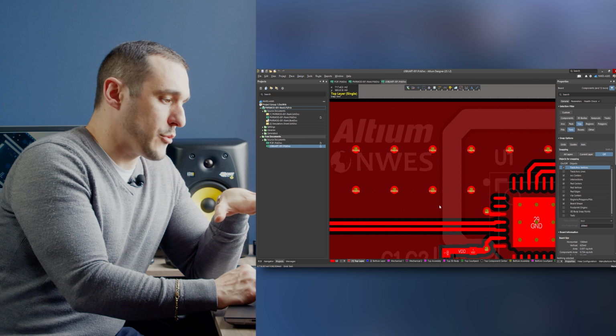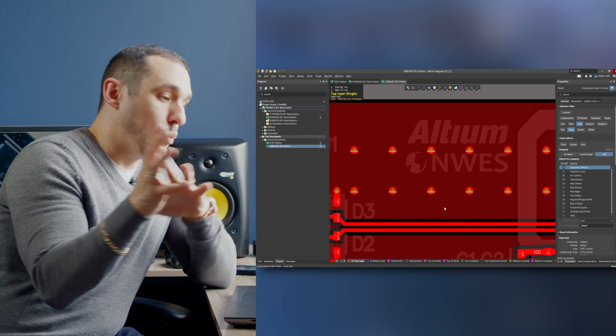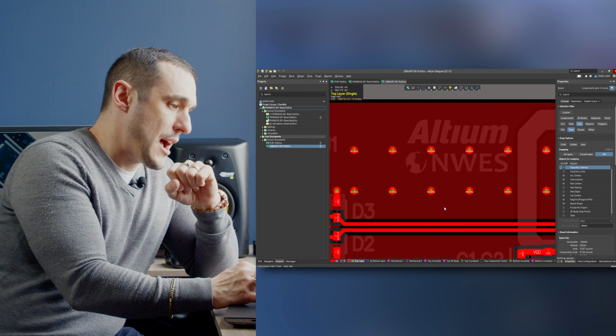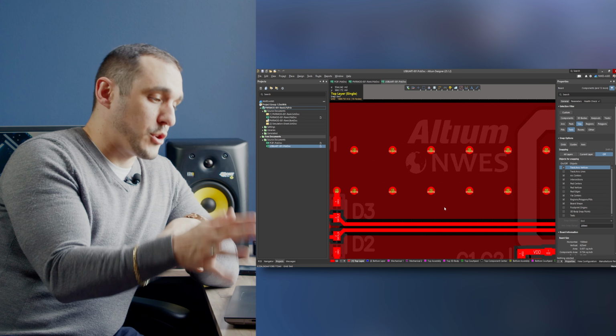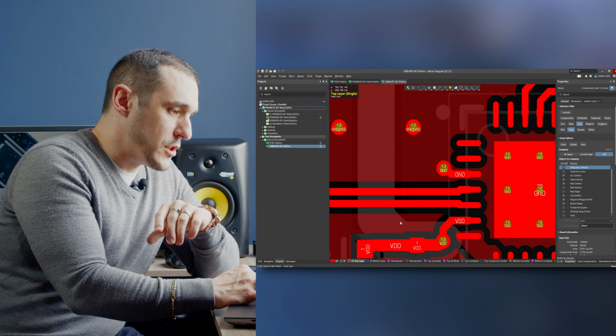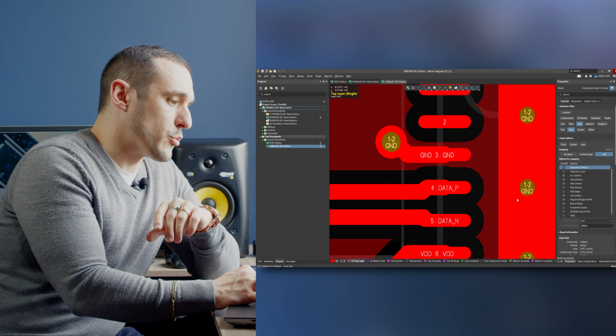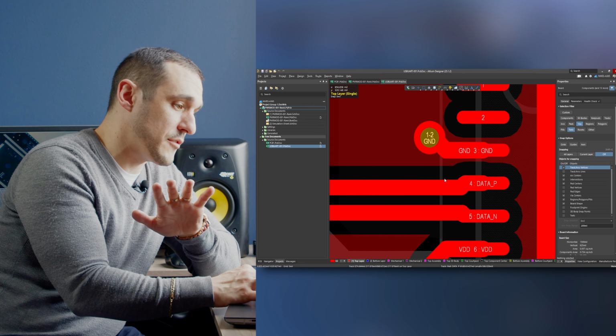Now, the reason we have the ground in the same plane as these differential pairs is because, if you watch the video about this design, which I will link in the description, we actually need the ground around these differential pairs in order to get these traces down to a small enough width in order for them to route into the pins on this component. So we kind of have to do this type of configuration.